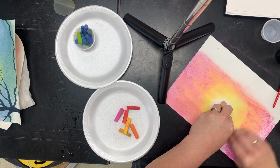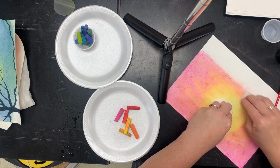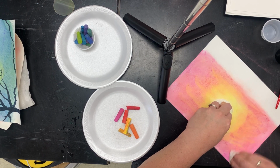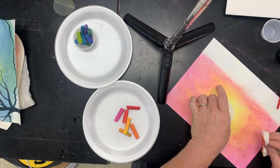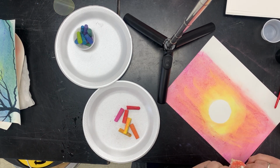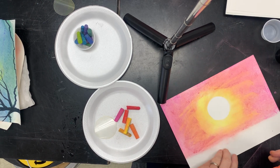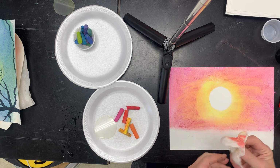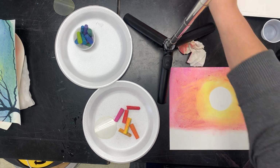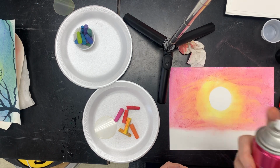I am not gonna have white out at the tables. I'm just gonna have warm and cool. But when you pull this white, I should say, plastic piece away, it will leave that white circle, which then turns into that area of emphasis or a focal point. Then you're gonna spray it with hairspray.